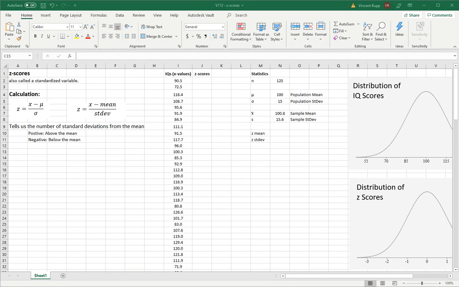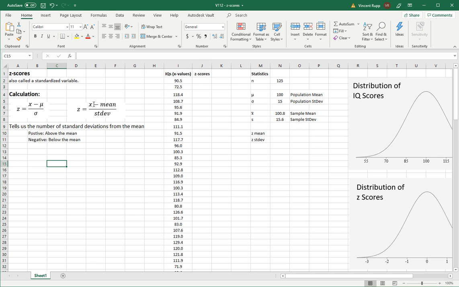In this video, we're going to talk about the concept of z-scores. This is also something that WebWork occasionally calls a standardized variable. There's a pretty simple calculation for it. The z-score, you just take an x value, subtract this value, this is a Greek letter mu for the mean, and divide by the standard deviation sigma. The notation in stats always gets a little weird, so don't overthink it too much.